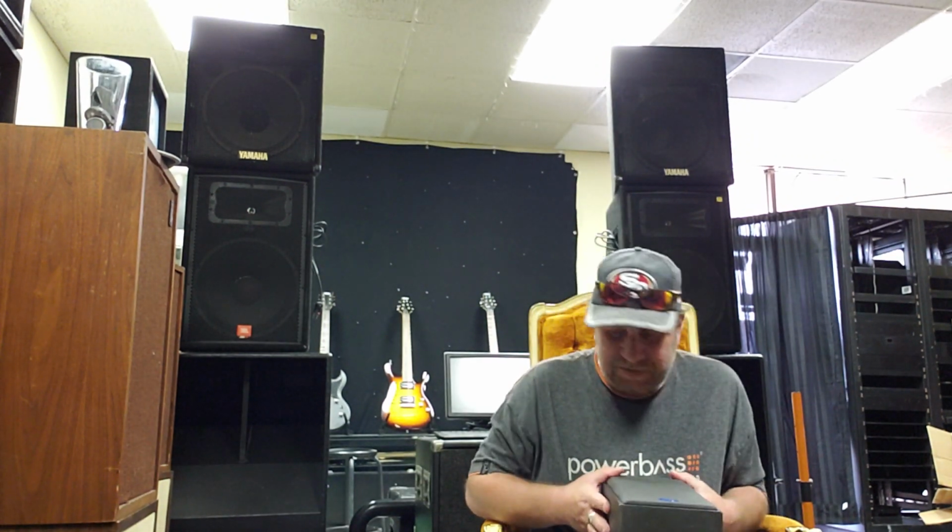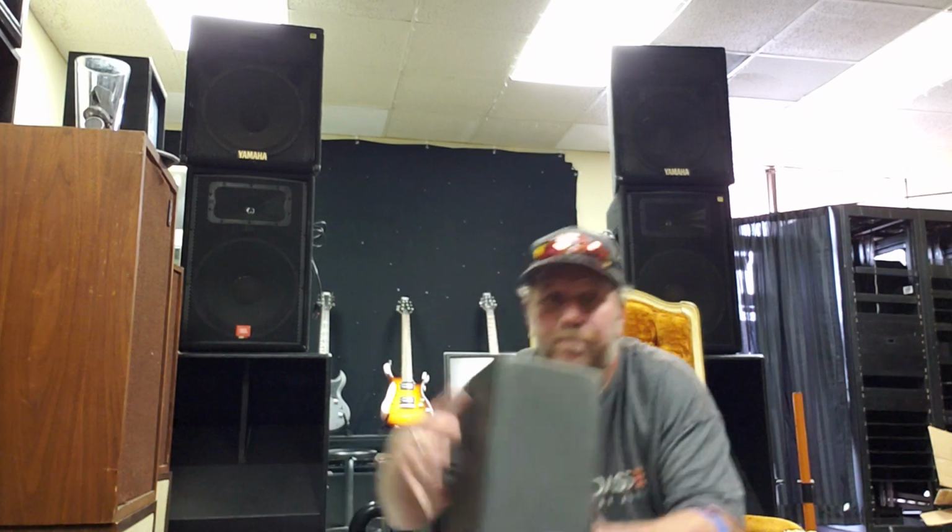When I got them back in the day, these I found, this pair here, I was so lucky last week, I think it was, or the week before. I found these locally here in my town, and I got them for a good price. And yes, they have some nicks and cosmetic things after 16, 17 years on the market.